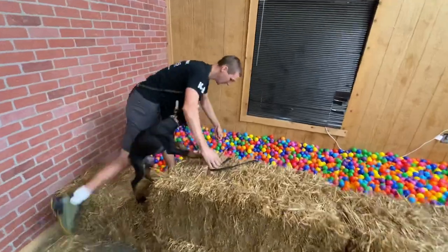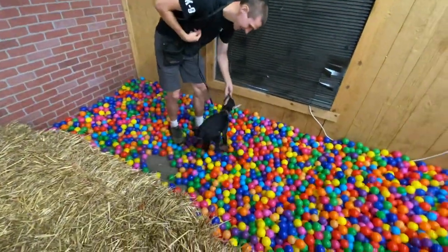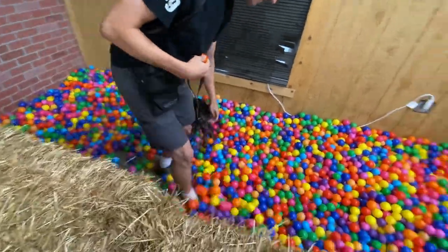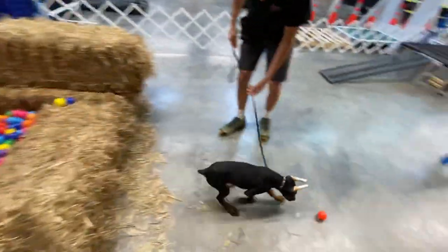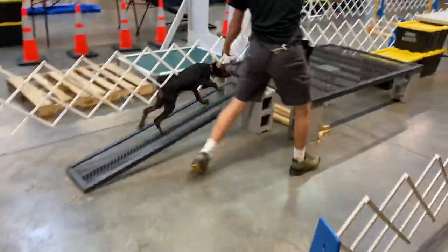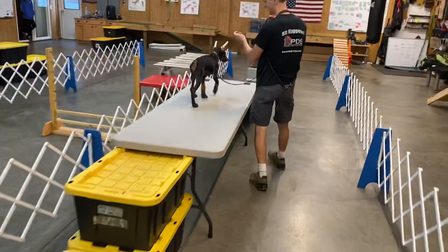Now we've got our ball pit. This thing's slippery — it's annoying. A lot of the puppies want to chase the balls themselves around, which means they'll lose their focus. As you can see Ted there, even though he spun out, he didn't get upset by it at all. He tried to chase the ball for a millisecond, which presents an obedience challenge to retain focus.